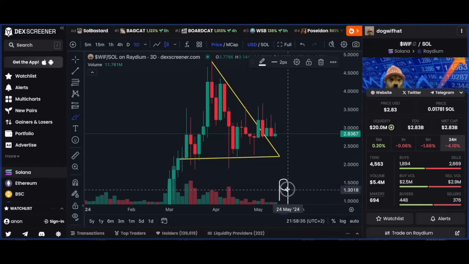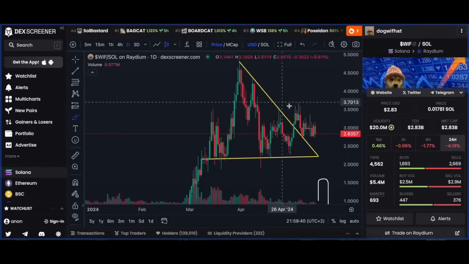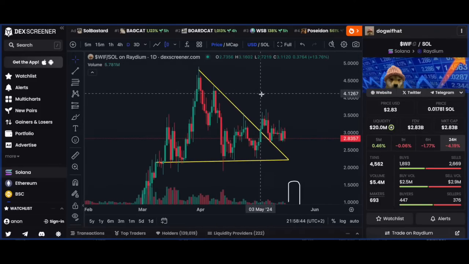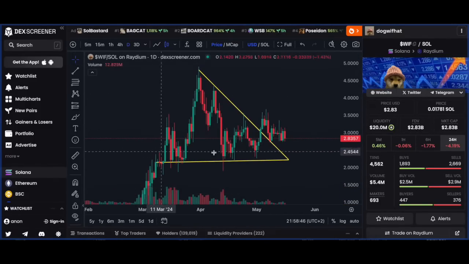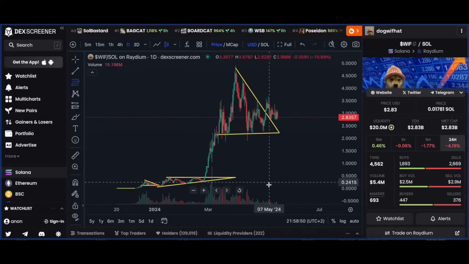If this starts to be red, okay, so this is on the 3-day. Let's go to the daily. If this starts to be red, then I probably lean in the camp that WIF does go lower, right? So let's look at the Fibs. Again, the way you do that, zoom out. You can use Fibs multiple ways. I just like to do it like the whole range.